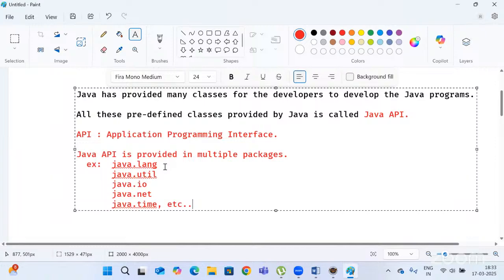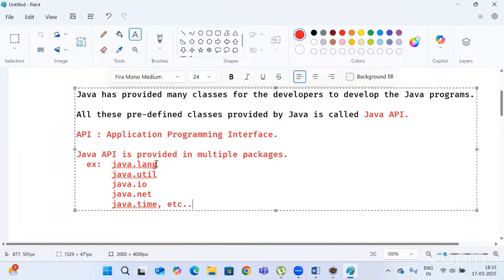The java.lang package contains one group of classes, and the java.util package contains another group. Java has divided the predefined classes into different groups, and for each group a name is given. That group name is called a package.